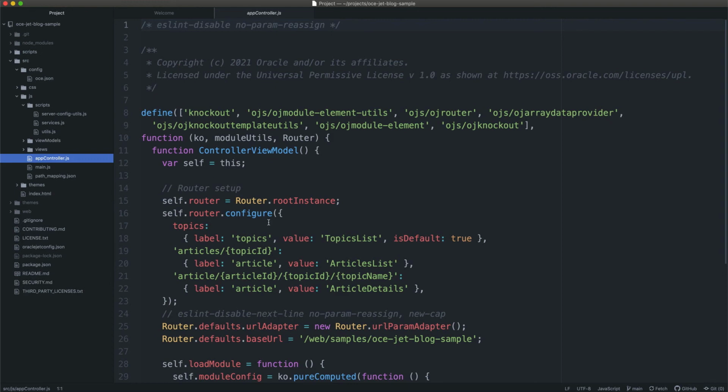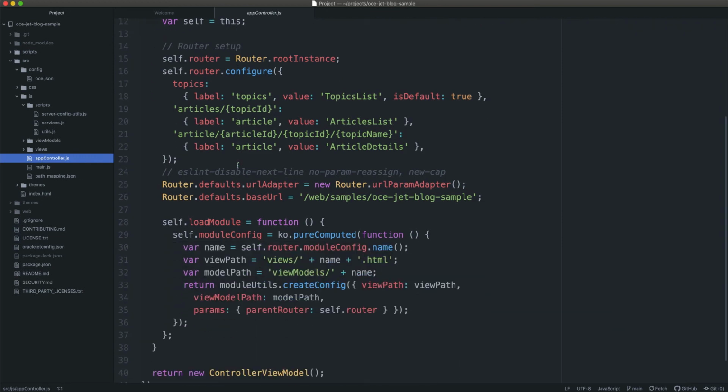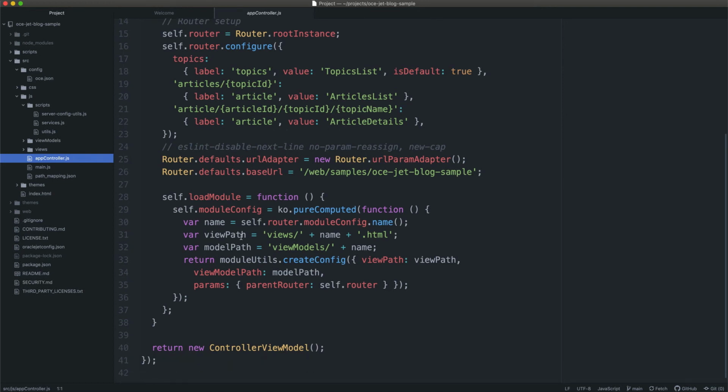Now, because of the fact that Oracle Jet is based on Knockout.js, which is a framework for implementing MVVM applications, one of the things you can see here is that we've got the ability to define a router. And here is the global definition of all of the routes that we need to provide for our application. Also, what you can see here is that we're also loading in certain components or modules from both the views folder and the view models folder.